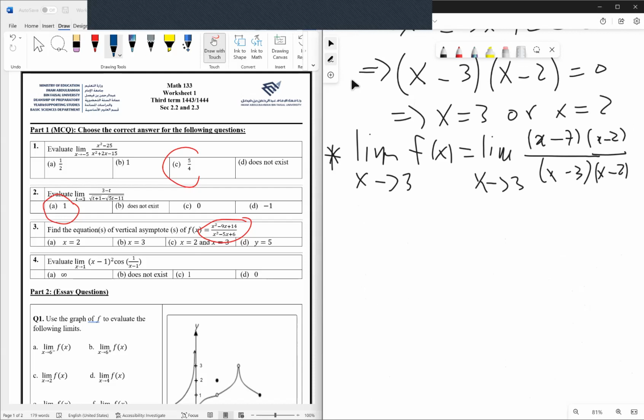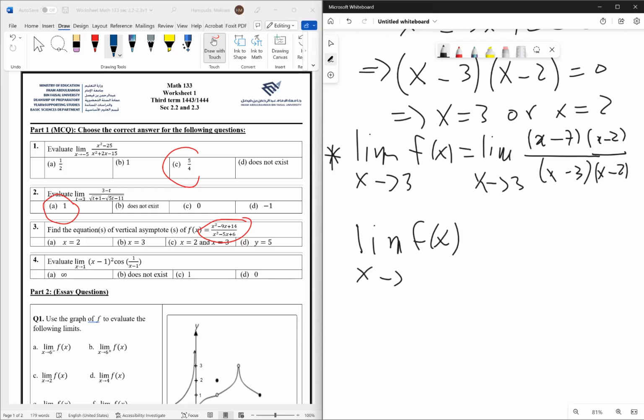So that's why I wrote it here. Now I will compute, instead of the limit as x approaches 3, I will take x approaches 3 plus, for example, because when I substitute x by 3 in the denominator, it will give 0, and in the numerator it's not 0. So it makes no sense to compute the limit at x equal to 3. We just compute 3 plus, for example.